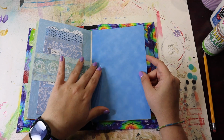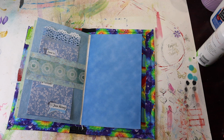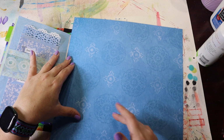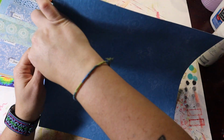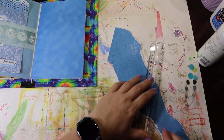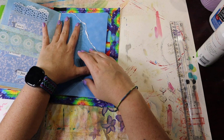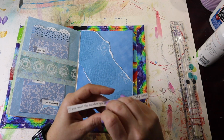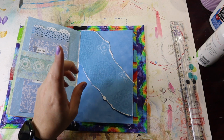This page, the blue page. I have this paper that I will glue down as the background. And then my plan for this page, I have this, and I want to rip it so that you can very clearly see the rips, and it goes diagonally across. I'm kind of going to do a collage sort of thing here. There we go. So I want this to go like that. But I have this quote, if you want the rainbow, you got to put up with the rain. And I want to put it like that. And it's quoted to Dolly Parton. So I want some raindrops.